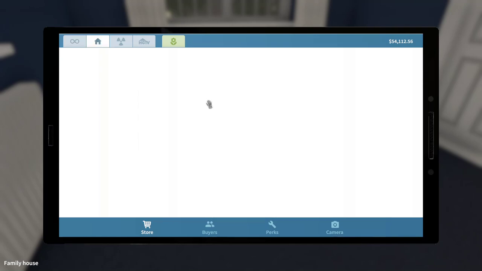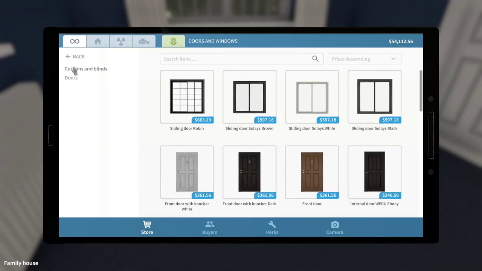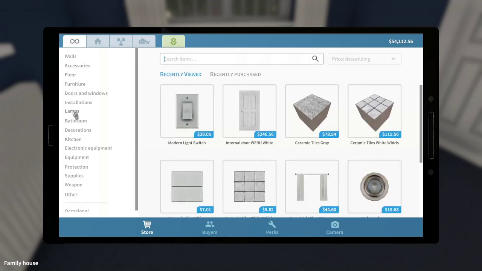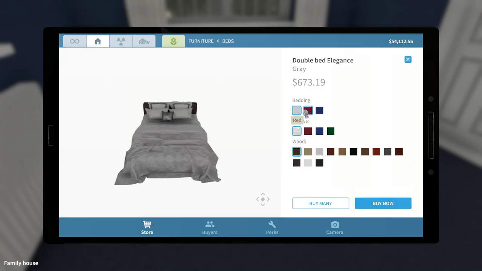Let's go ahead and go big or go home. Nope, can't use that one. It's broken. So, where were we? Furniture, beds, double bed. Nope, can't use that one either. I don't know why. Come on, where was that? Furniture, beds. Alright, that one. Yeah, we'll go with that.